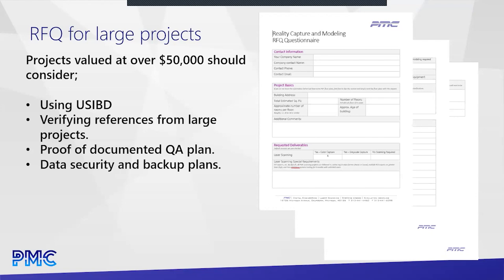One being there's a trade group for all of us in this business called USIBD. They have some documentation out there that's very thorough. It will let you more clearly define exactly what you want for different scope areas. It just takes a lot more effort to fill out. But again, you're spending a bunch of money. Take the time maybe and fill that out, because it could save you on these huge jobs tens of thousands of dollars.